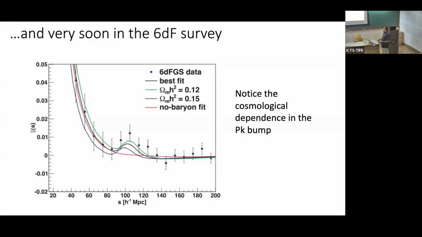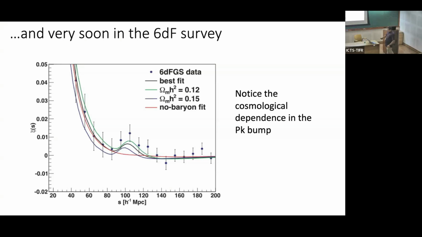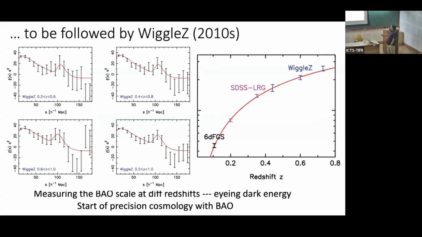The idea was to make it better and better, improve the theory and the observations, so observation will reduce the error bars and theory will tell you how exactly to measure this bump, because we need to know exactly the scale. So if the bump is sharper, can we make it sharper or not? Now, one thing you should see over here, SDSS or 2dF, even though it was bigger than CfA, it's still low redshift. But emboldened by SDSS and 2dF, there were proposals which wanted to do it at high redshifts. So the first of them was this thing called WiggleZ, which came about 10 years later.